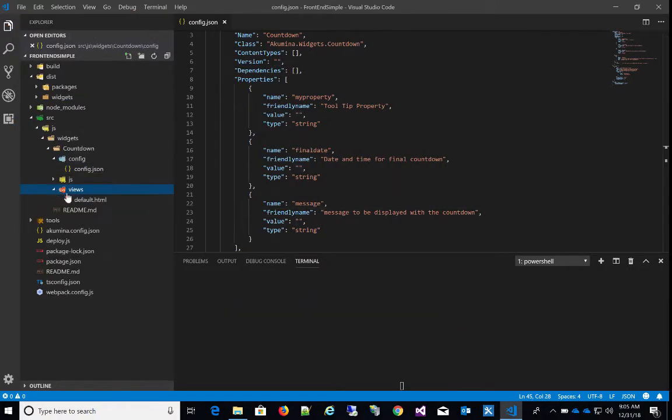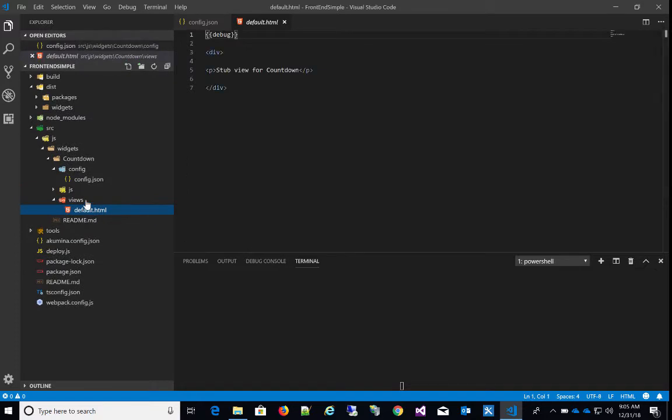Next, we can make an update to the default view template. The plugin we are using writes the time to an element with a specific ID. Let's add that here. Also, we can add the token to display the message with the countdown. As you can see, we're using handlebars as tokens for the properties in the widget's data model. Later on, we will add some CSS to the site's CSS file to give the markup a little polish.